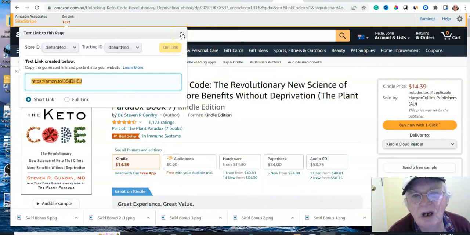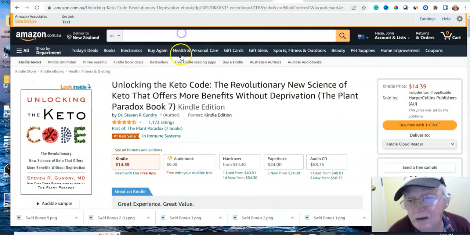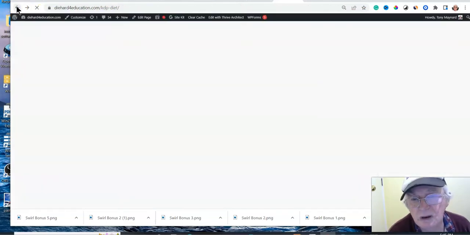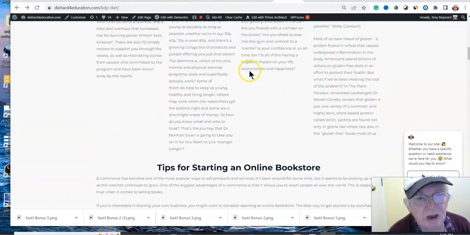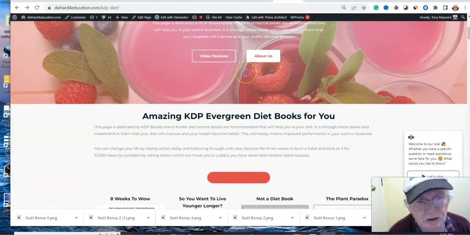This is how you do Amazon the right way, because you can't do it if you're just doing one product. It just doesn't work. That's all there is to it. This is what I've discovered. So this is the way I do it. I can go back to that page now if I want. I'm saying that you can't do Amazon this way. You cannot do it with one product.